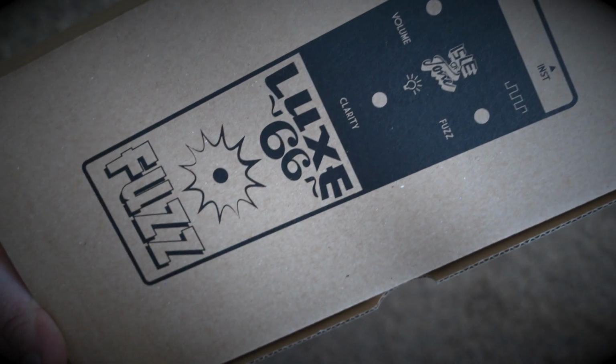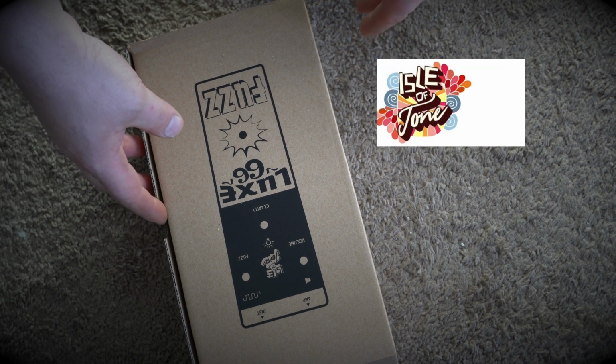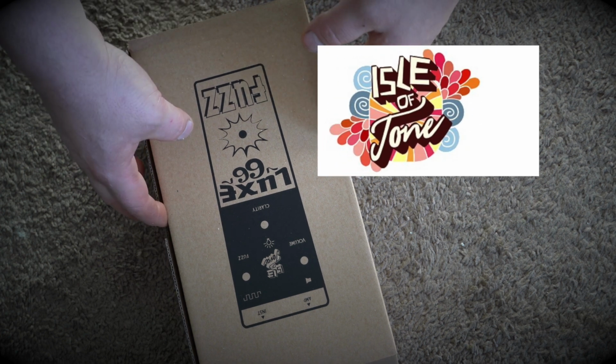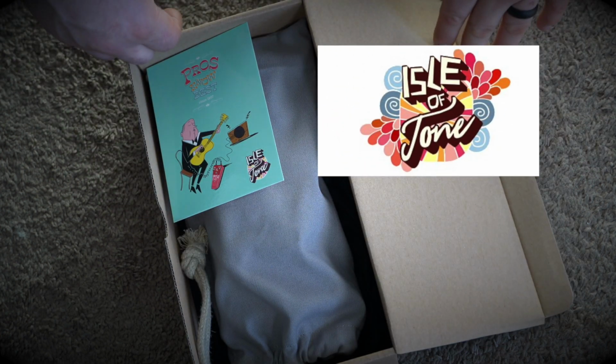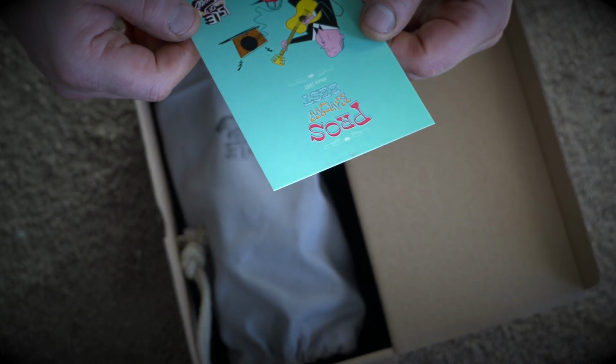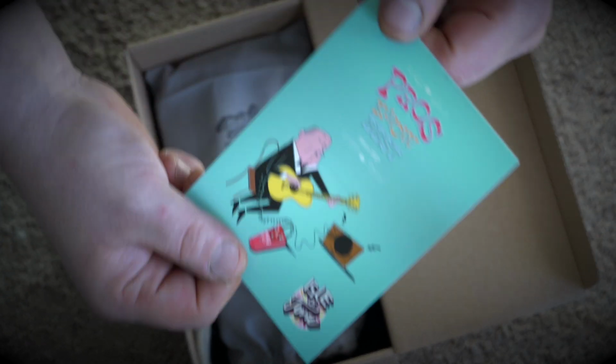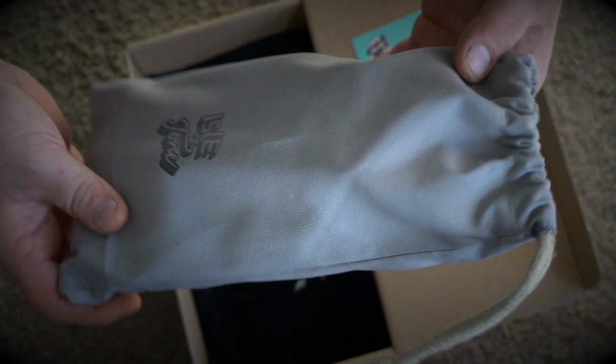Yeah. New Fuzz Day. I'm excited for this one. Let's see what's in the box. Well, that's pretty cool right off the bat, you know? Solid. Let's see what we got in here. Isle of Tone. Pros know best. Since 1967. Wild. I'll save this for last.